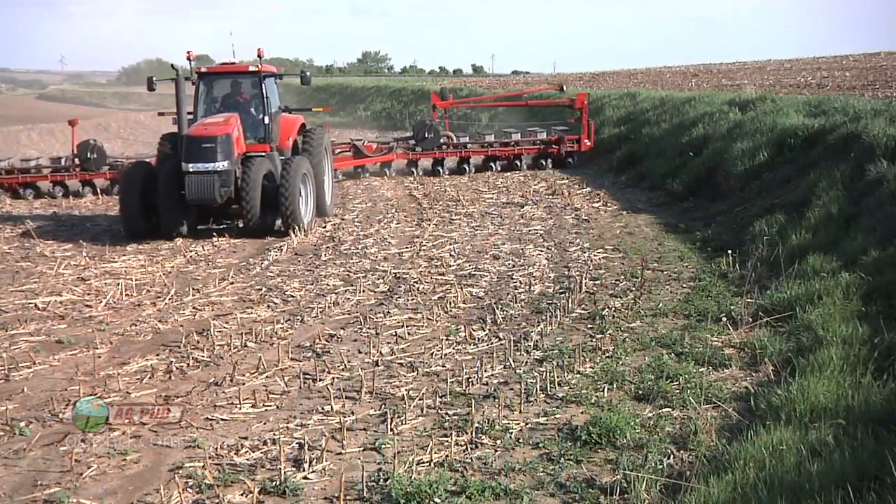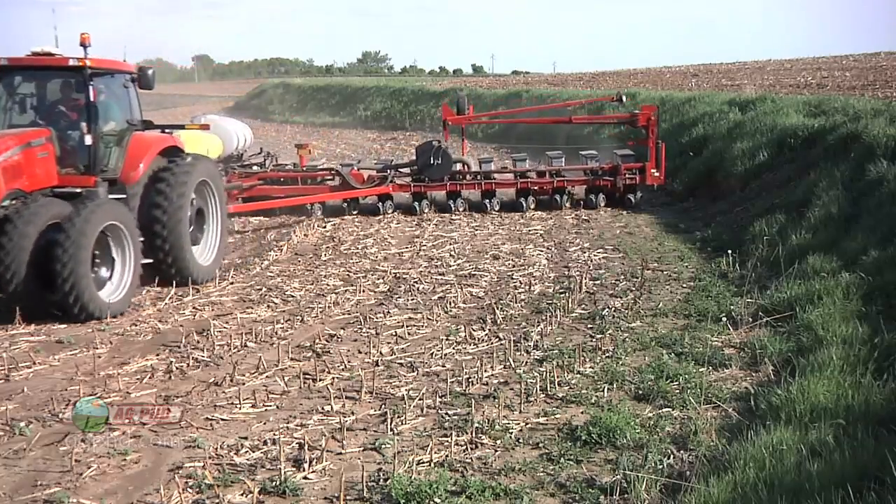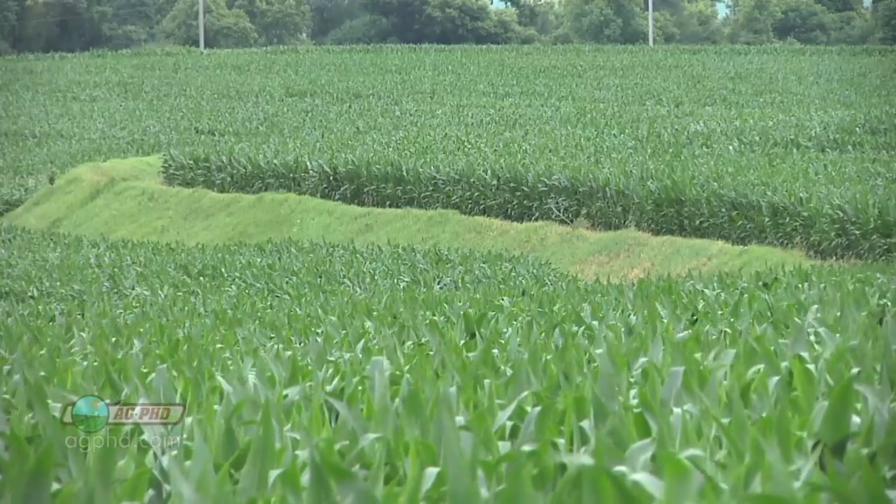One question that a lot of non-farmers have about terraces is: where does this dirt come from that you're building the terrace with? There are different styles of terraces. For example, on some of our land, we have what's called push-up terraces, where you farm on the top side but you do not farm on the bottom side of that slope. They'll basically just take the soil, push it up to make that terrace, and you're going to have a nice terrace there, but right below it you've robbed a lot of the good topsoil and may not have as good a crop just underneath it.